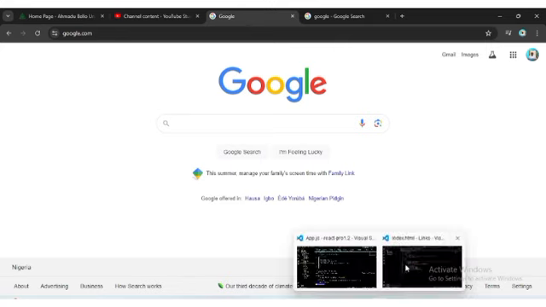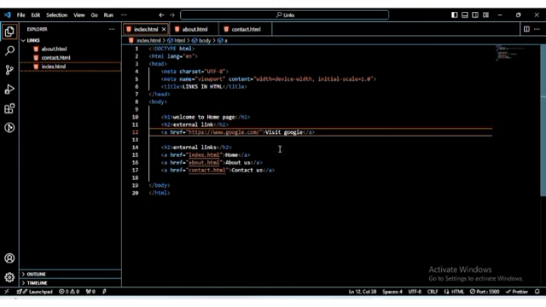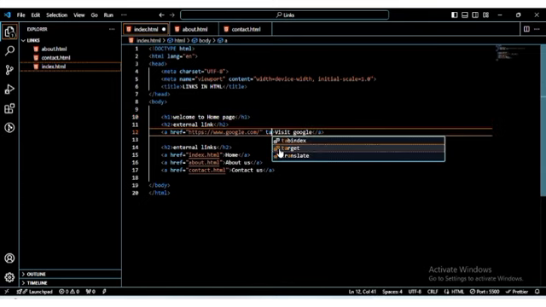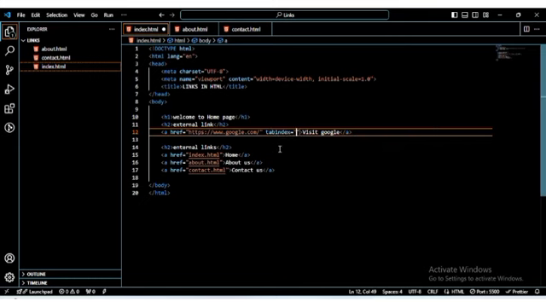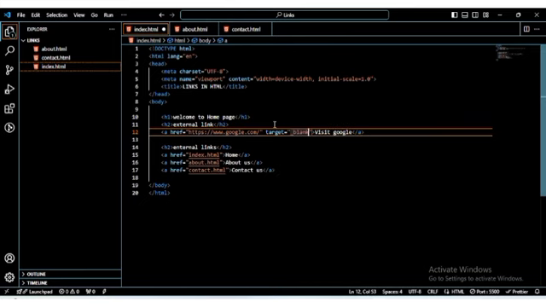We are going to type something in the anchor tag. There's another attribute called target, and then you write underscore blank. This _blank is going to open this link in a new tab or a new window.